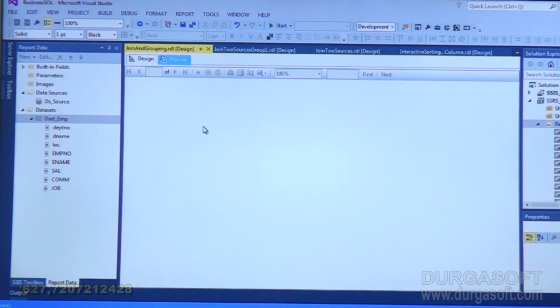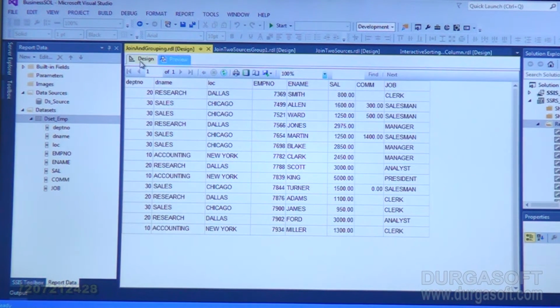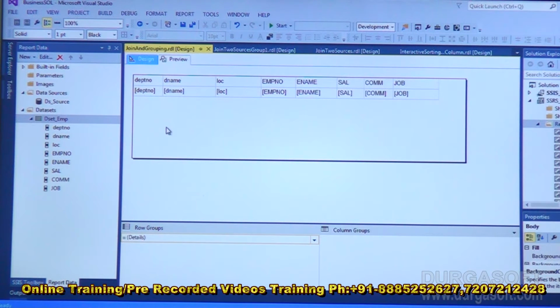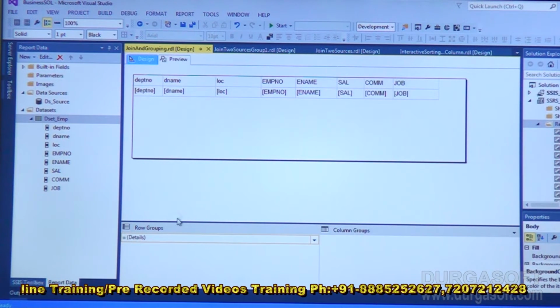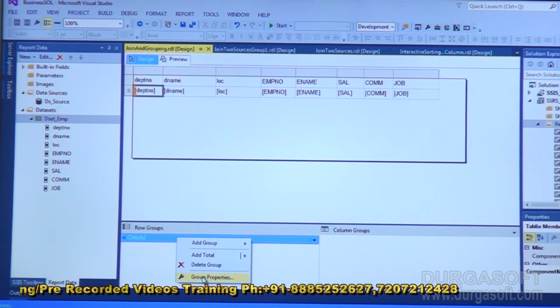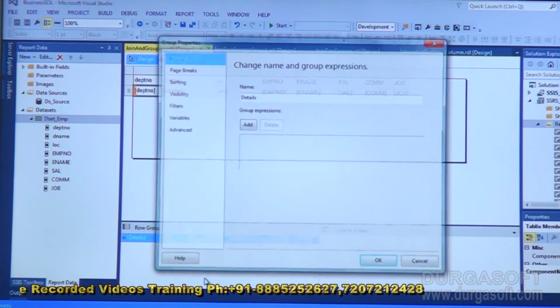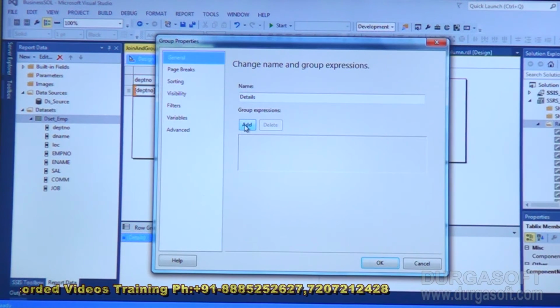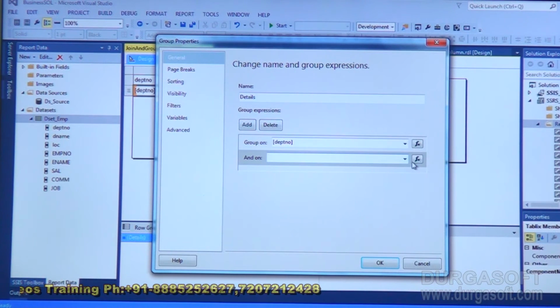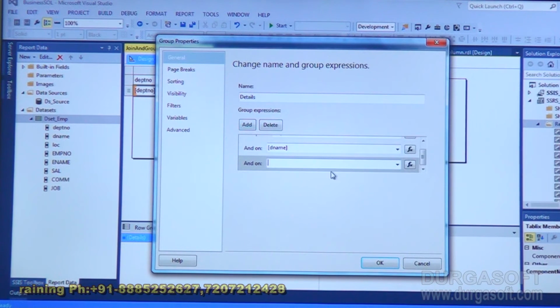Now when you execute the report, department number is repeating again and again, but we need a grouping process. Actually, before placing the cells into the table itself, you need to implement grouping, that means by dragging into the row groups. But the table is already ready, and now we want to implement the grouping. So I am going to the row groups, details section, performing right click on that. I will go to the group properties, and here I am clicking on add button. I am choosing department number, add button, department name, add button, location. Click on OK.